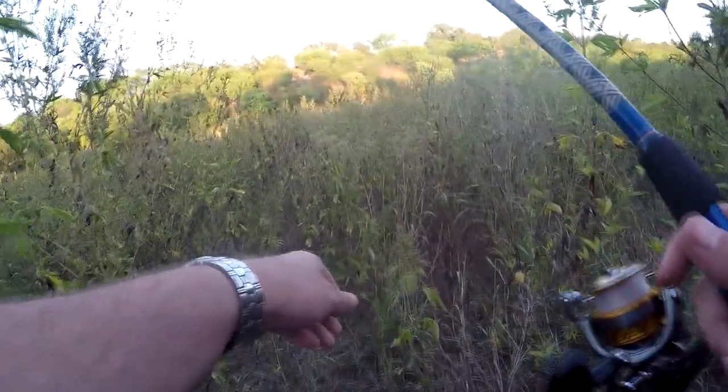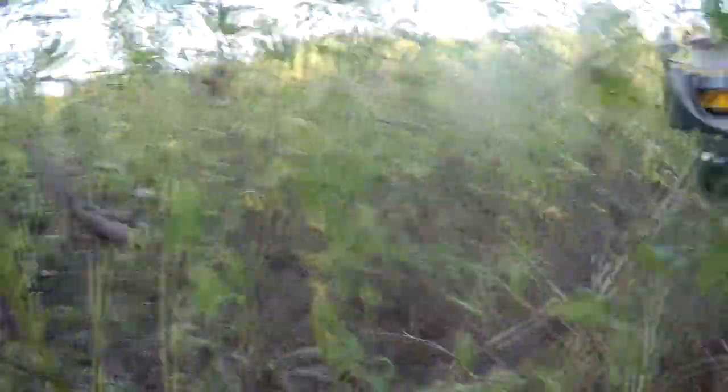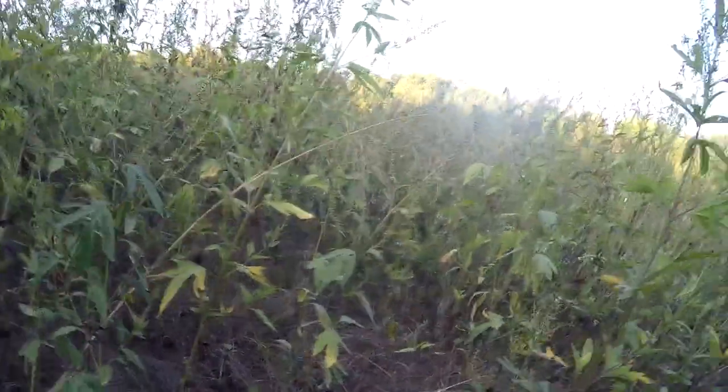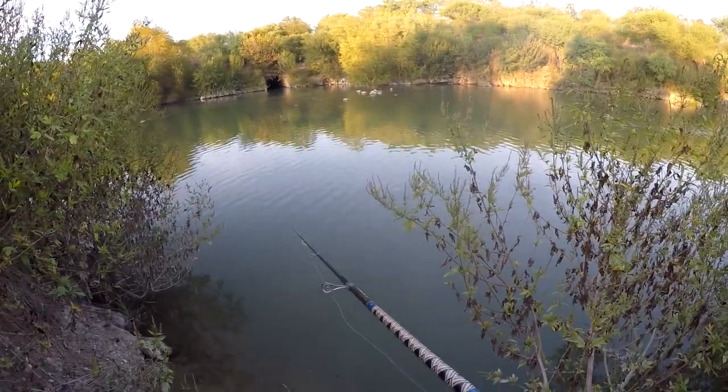A little bit of a trail over here — no trail anymore. I'm just going to keep smashing my way through here. I wish it was more like fall. I mean, it is fall — it's been fall for almost a month and nothing is dying off yet. All these plants are supposed to be dead. Okay, that was an ordeal. Now let's see if I can get a clean cast.